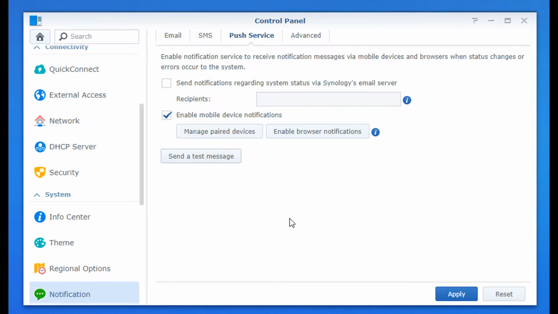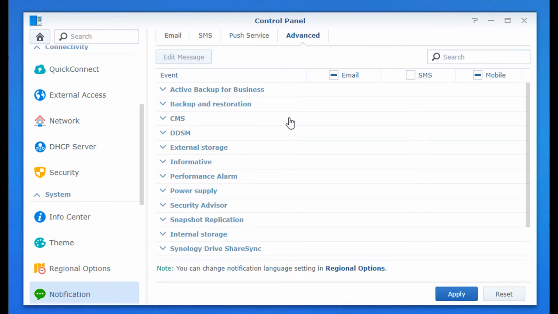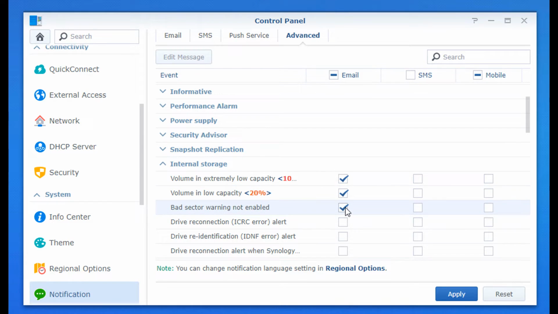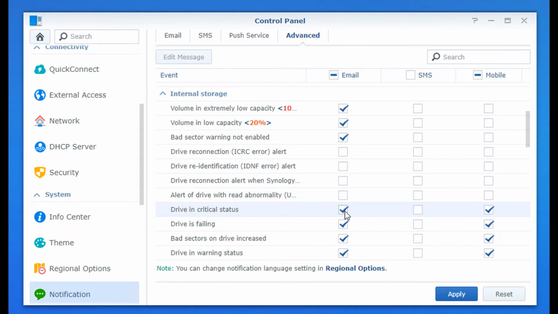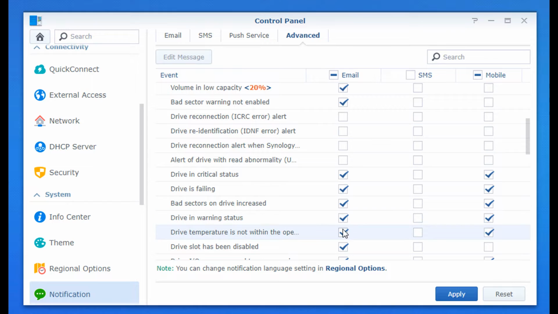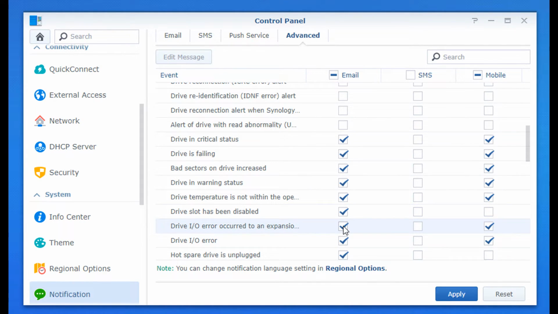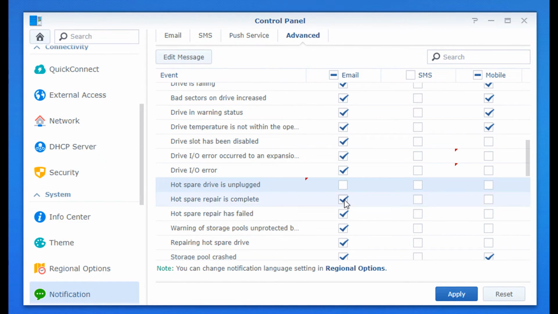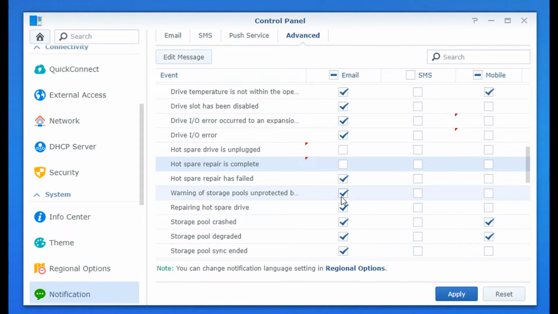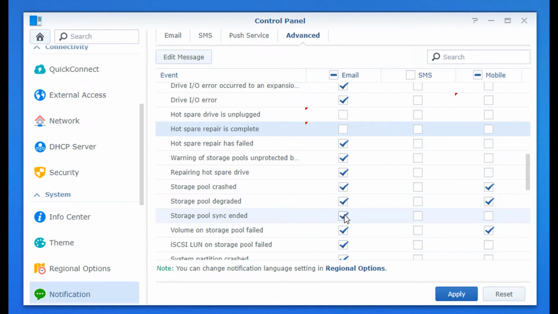So now that we configured our device to send notifications, we need to go into the advanced section and specify what alerts we want. If you're using something like push notifications, you're probably going to want to limit this to critical events only. To a certain extent, you want to limit these to critical events, period, because you don't want these emails to turn into white noise. When you're getting hammered with emails, you really just tune it out, even if it's important. So by specifying that only important emails and alerts are sent to you, anytime your NAS sends you a notification, you know that something's wrong.